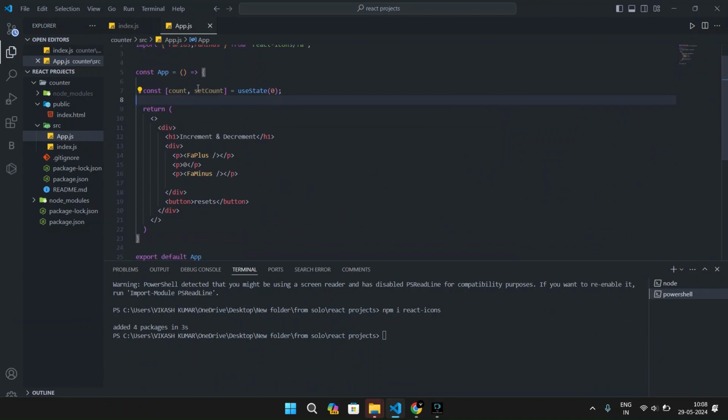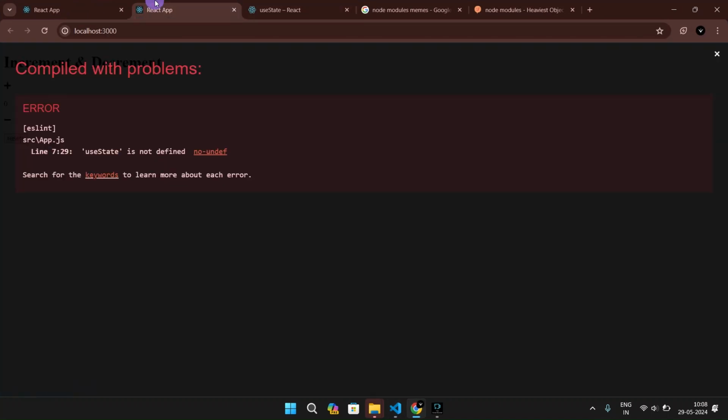So in useState we have a variable count, then we have a function setCount. It will set our count. If you click on plus it will increase. So this function will set, and count is the variable, and in this using useState we have an initial value of 0.